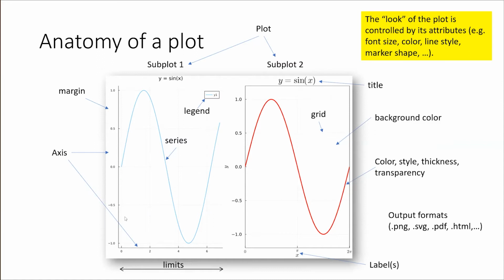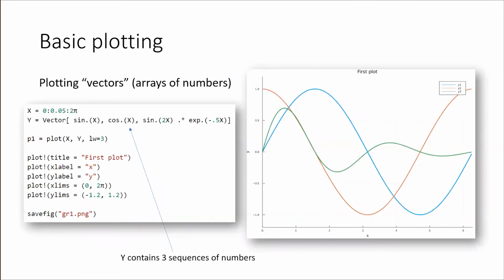And the plot itself can be output into different formats. It could be HTML for web display, some vector graphics, SVG or PDFs, or a pixel-based PNG or JPEG or other image formats. So these are the different components of a plot. For practical purposes, the way to generate this is to learn how to control each component. Each of these components is associated with a number of so-called attributes or options in Julia's plotting API.